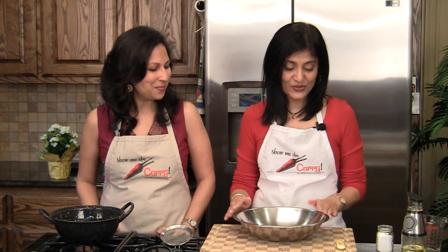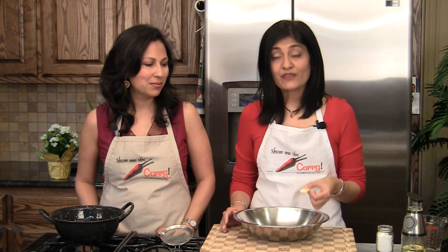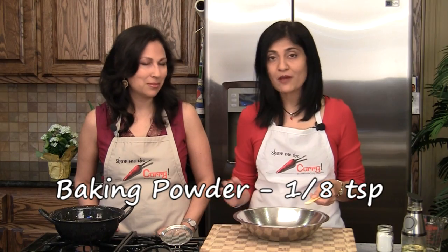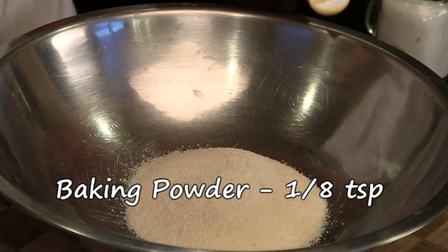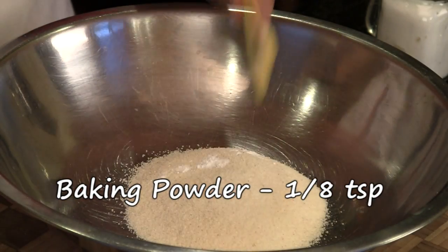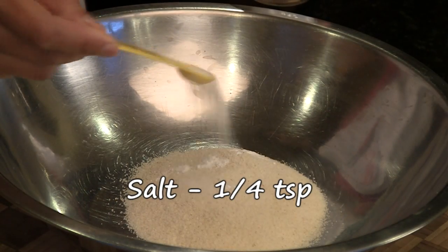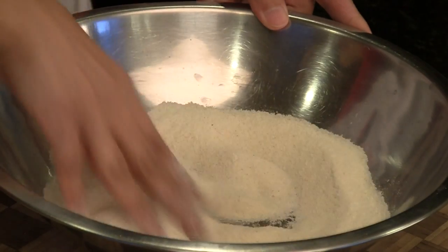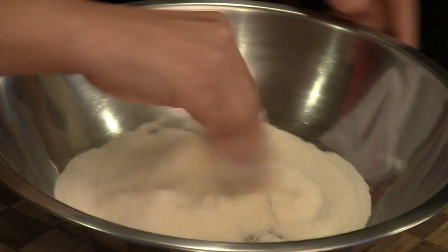Right. And to the suji, we have a very important ingredient. This is 1/8 teaspoon of baking powder. Now this is not baking soda, it's baking powder, so be sure you get the right variety. We're going to add that in. We also have 1/4 teaspoon of salt, and we're going to take this mixture and just mix it around and make sure the salt and the baking powder gets incorporated into the suji.